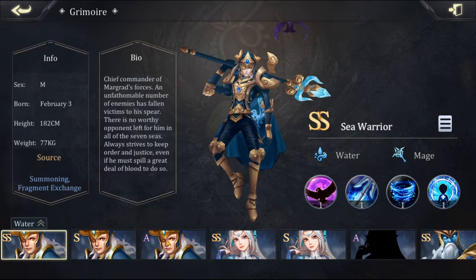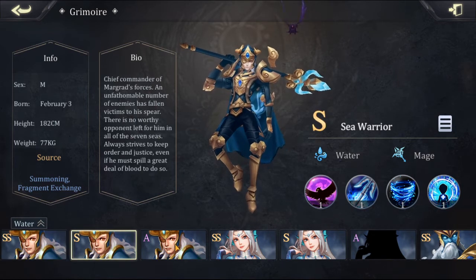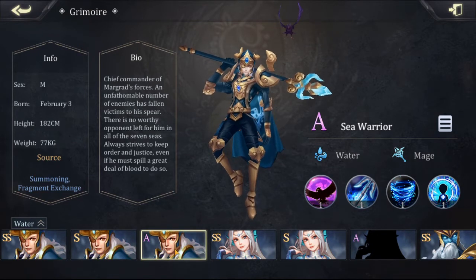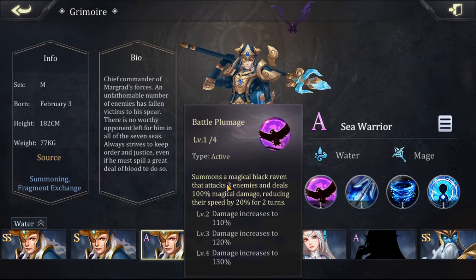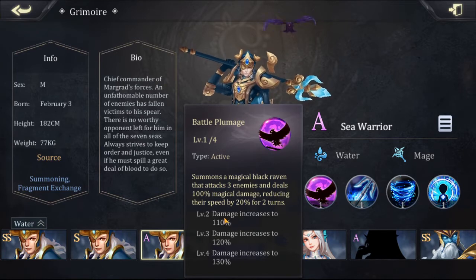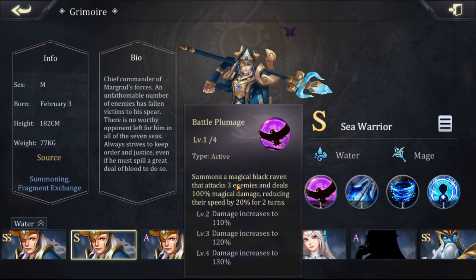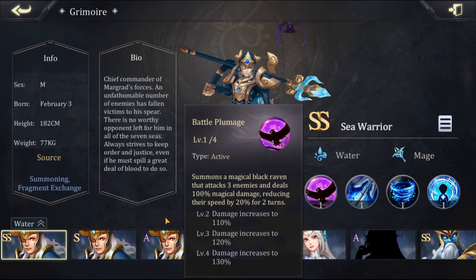So as you can see, there are 3 types here. SS is going to be your rare, S is going to be your uncommon, and A is going to be your common. So each one is exactly the same. The difference is their stats are going to be slightly better the higher their rarity. So if you look at this ability, it summons a magical black raven that attacks 3 enemies and deals 100% magical damage, reducing their speed by 20% for 2 turns. And then if you level it, it's 110, 120, 130. If you look at his raven, it's the exact same thing. And this is the exact same thing.